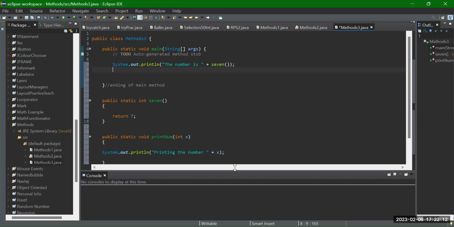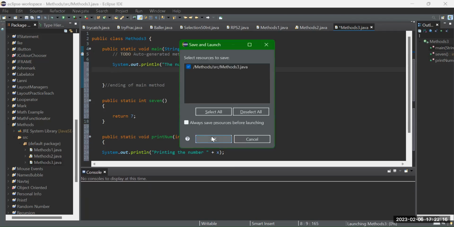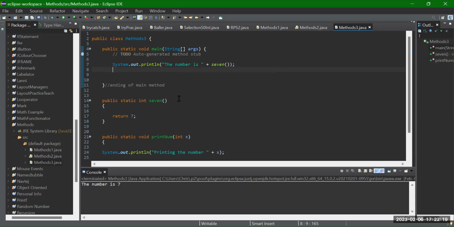And what's going to happen here, so the number is 7, right? So just to go back, what happened here, this seven method returns the number 7. And when we call that method here in this output statement, all it does is produce the number 7.